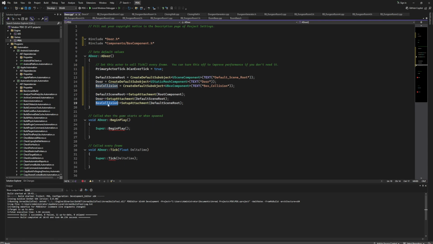So we are not going to move this box collision along with our door. We want our box collision to be static, to stay in place, and to not be movable. I'm going to show you later what I mean by that, so don't worry, it is actually an easy thing to explain and show you, so it will get clear to you very soon.